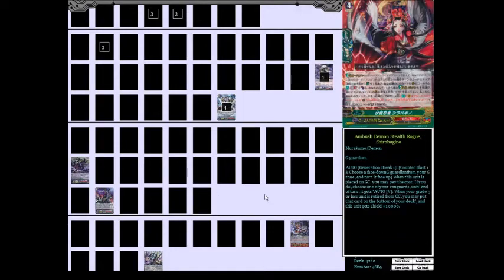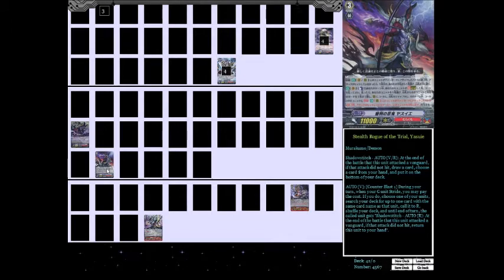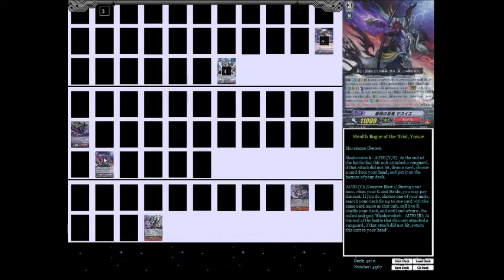I hate it. Anyway, so we have 2 Yasuie strides. We have Stealth Rogue of the Trial Yasuie, Fathoming Stealth Rogue Yasuie, and I mean, in my opinion, Stealth Rogue of the Trial Yasuie is the much better stride, and this is the one that you're mainly going to want to go into, because the card you called a rear guard also gets a Shadow Switch ability.